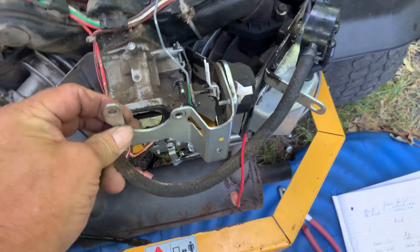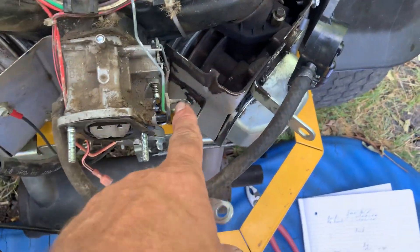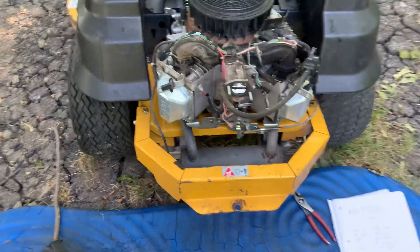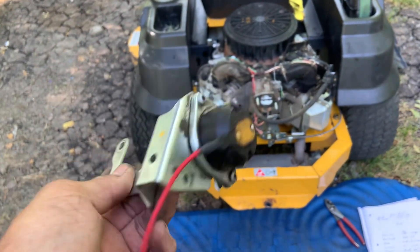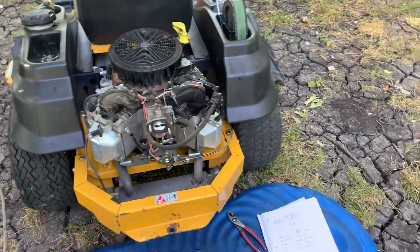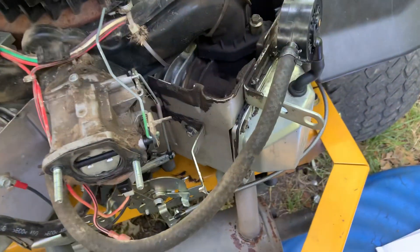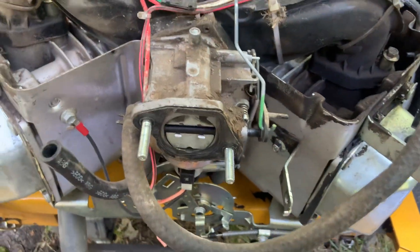This is the breather cover, and it mounts right up against the carburetor. This little fork right here goes around this little peg and it controls the choke. It does different things at different times, and these things are garbage — they drive people insane. They go bad, you get a new one, it goes bad six months later. Just throw that thing away.